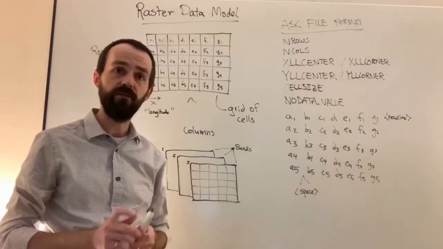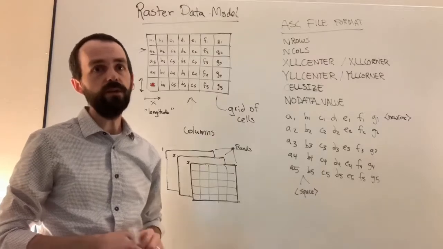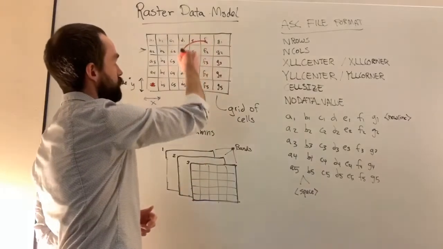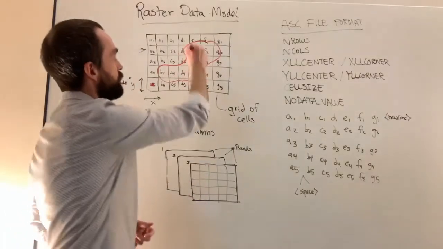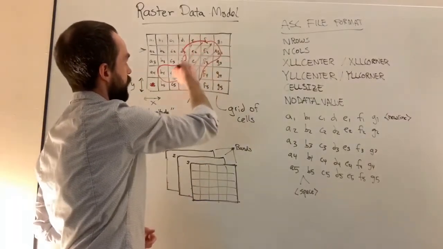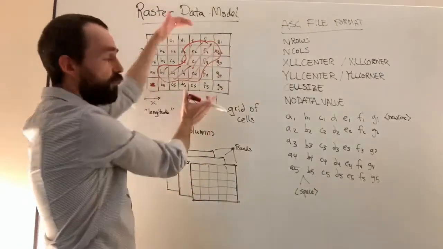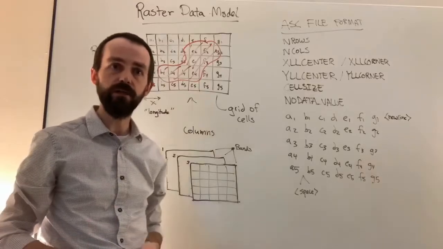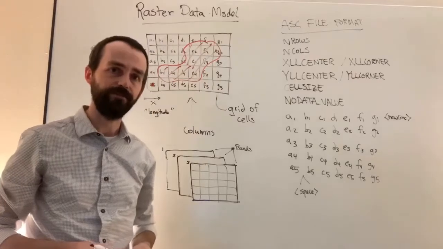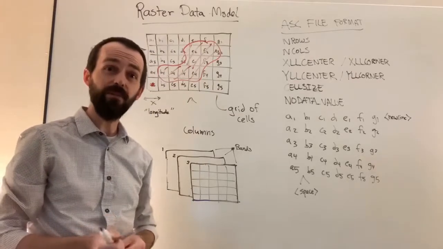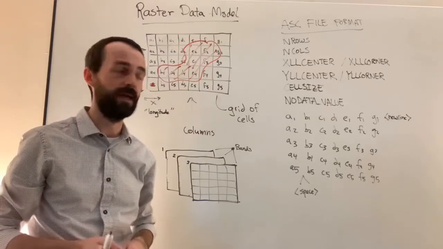We said that the numeric values in rasters have to store numbers. What if we only wanted to show a feature that sort of looked like this in a raster format? Well, we would be able to color in this area and give those numbers a quantity, but we have to have a full grid, a regular grid of cells. So then what do we give the values where there's nothing inside? We still want to be able to map out or show this as a raster format.